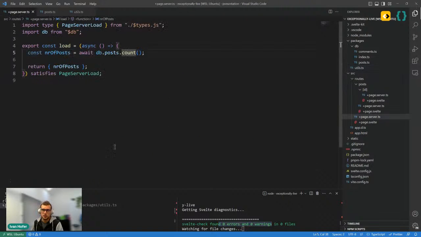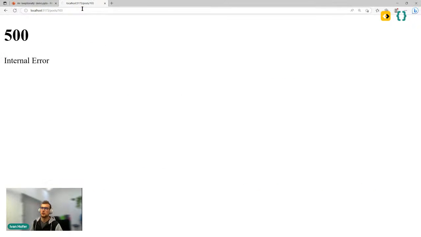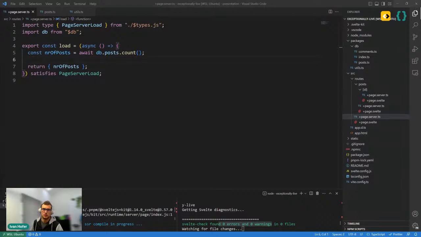In our application, Svelte handles this for you. All errors that get thrown will simply result in a 500 error. So it does not crash the application.